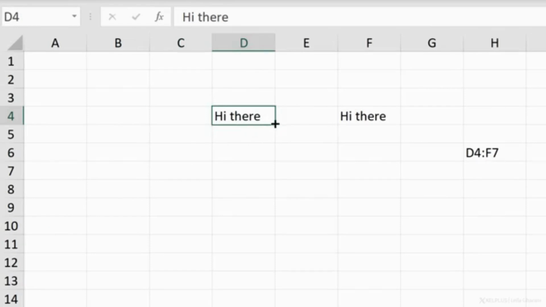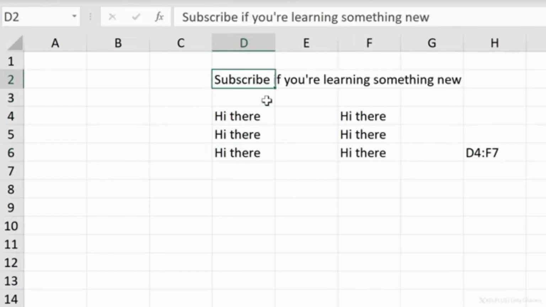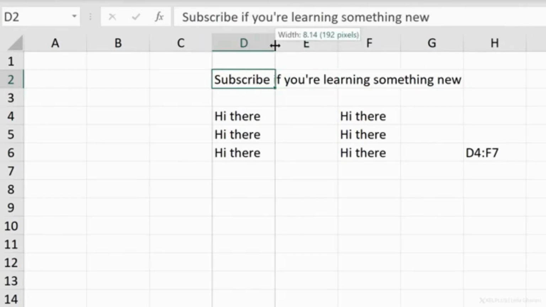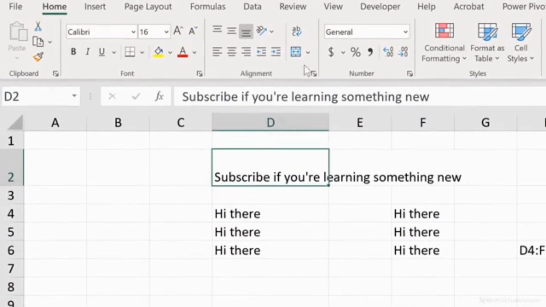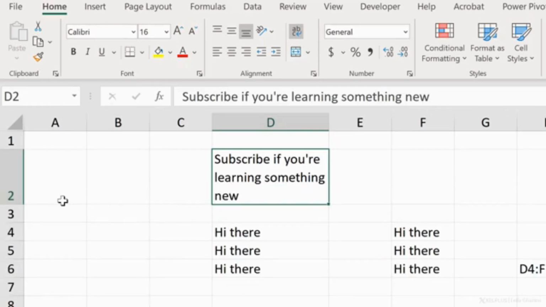There is another handle called the Fill handle. When you drag it, you copy the content or formulas to other cells. Cells have a default size, but you can change them. If text is too long, it appears to spill into the next cell, but it is still only in one cell. You can adjust the column width by dragging or double-clicking to auto-fit. You can also use wrap text to make text fit inside a cell vertically.